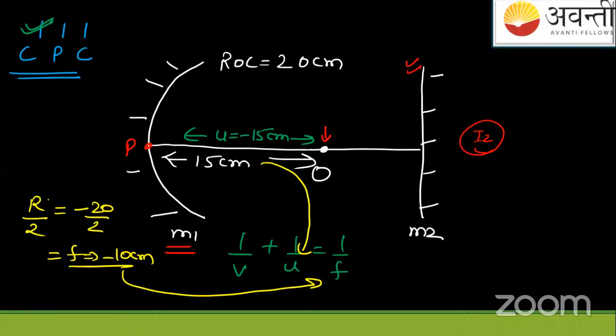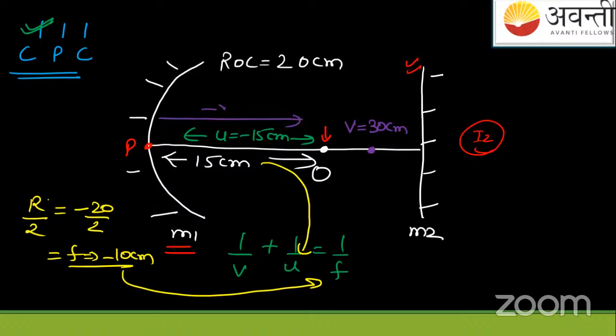So the first image will be at 30. I'll mark this here. Suppose it is 30, assume. Since the figure is like this, you can say like 15, so how can you put 30 here? But assume it. Suppose we can increase the length of the principal axis, through that you can think. So here you can see this. Where is the image? It is at 30 centimeters here. Take negative. It is in this direction from the pole.